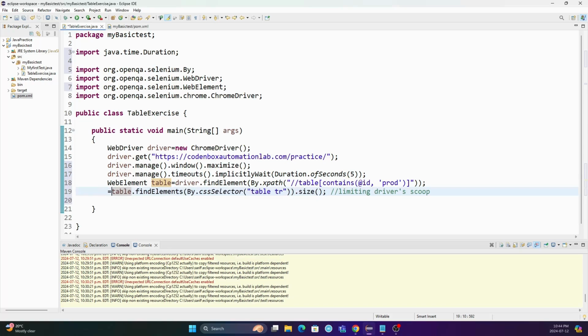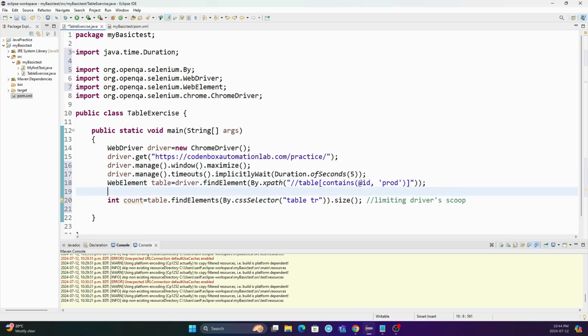Let me put it in a variable called count, and it will be an integer, since the size method returns an integer, the total number of rows.